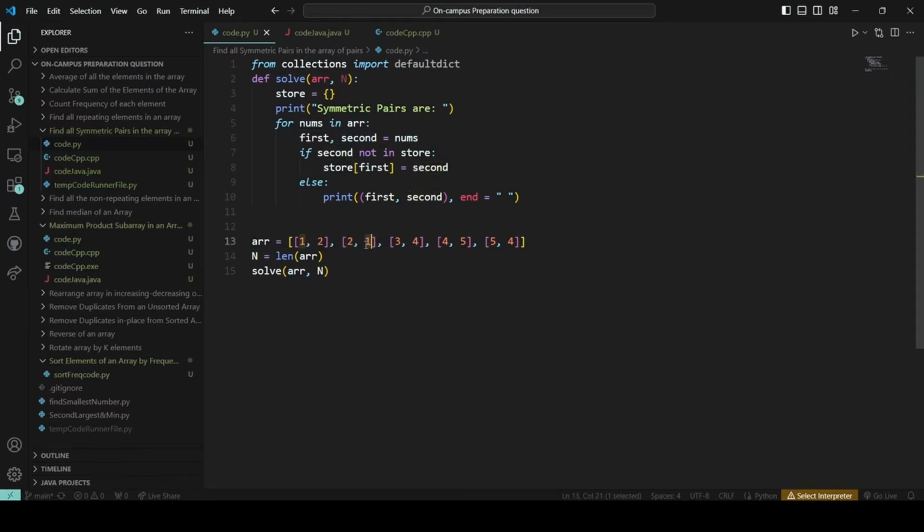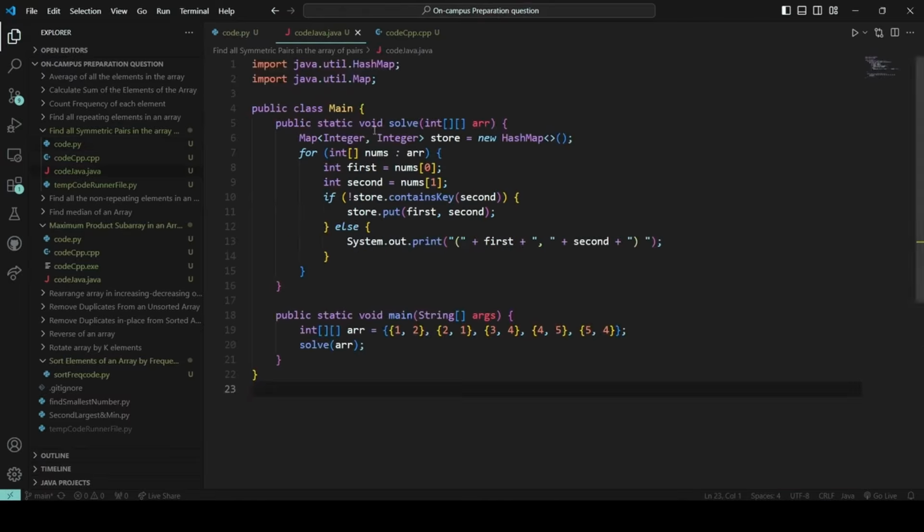Now I am taking 1 as a key and finding in the store map whether it is there. Yes, it is there. Then I am printing it, because the question asks us to print the symmetric value. So we are currently on this element and it's a symmetric value. Fine. So this is the particular approach of this problem.